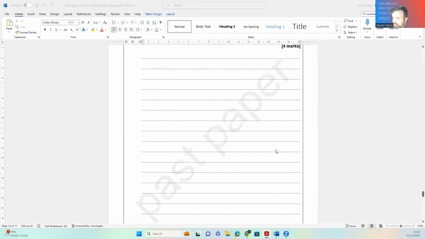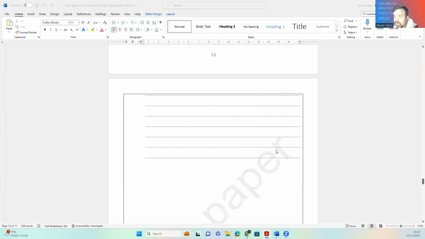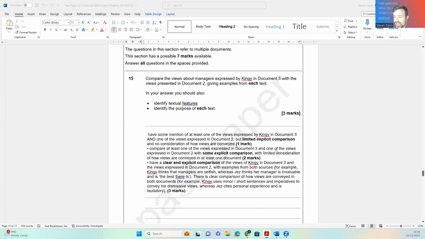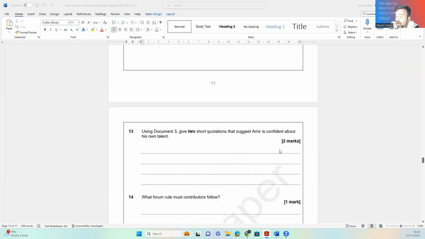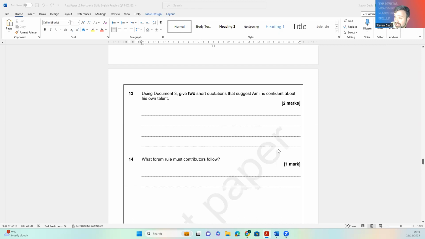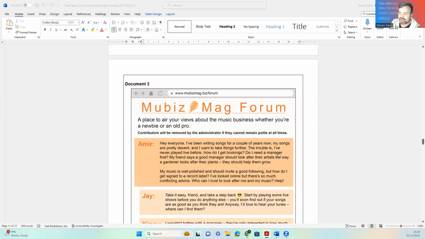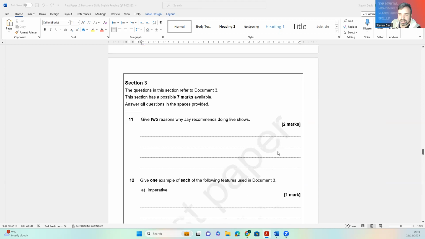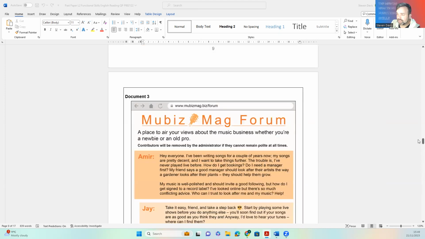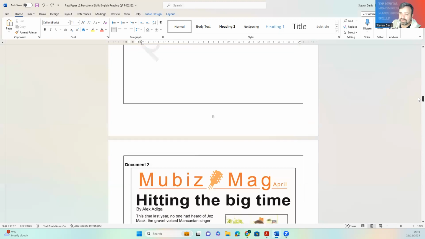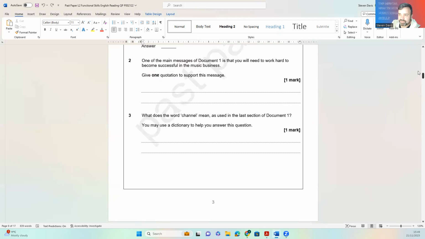So again, 30 marks in total. So 4, 5, 6, 7 marks are quite easy to lose if you don't answer those. These ones are generally straightforward, right? So when we look at how these go for your marks, they're relatively straightforward.